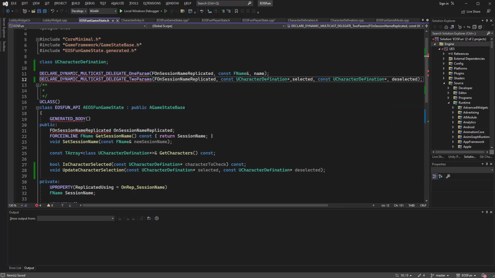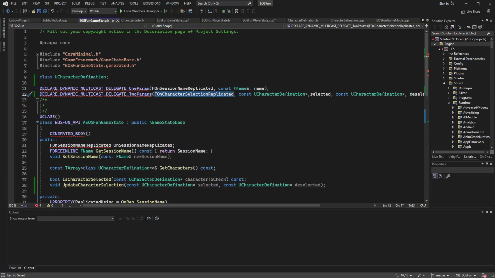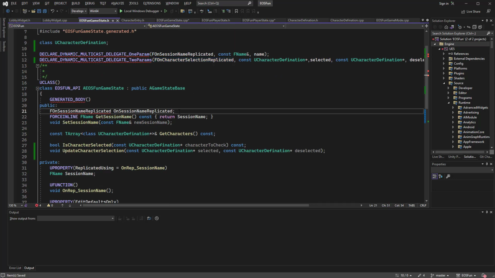So this way everyone can know. I'm going to call this guy OnCharacterSelectionReplicated. Okay. Alrighty, and we have that in here.